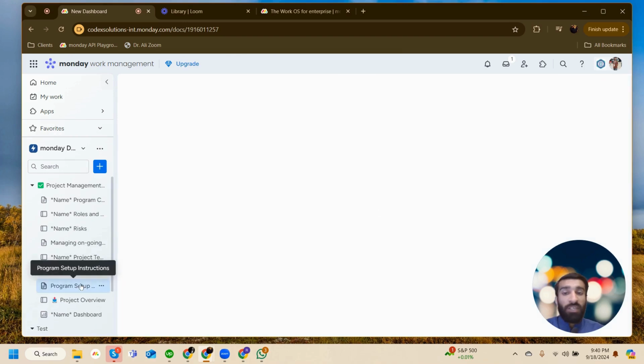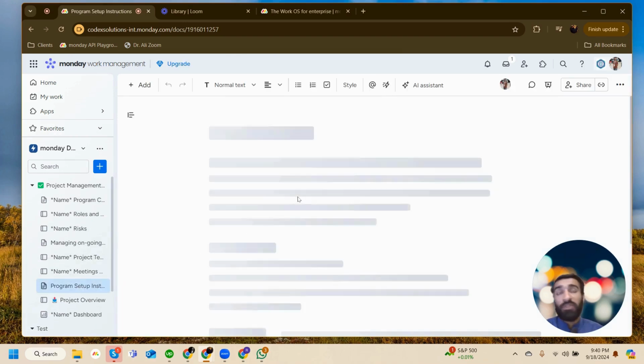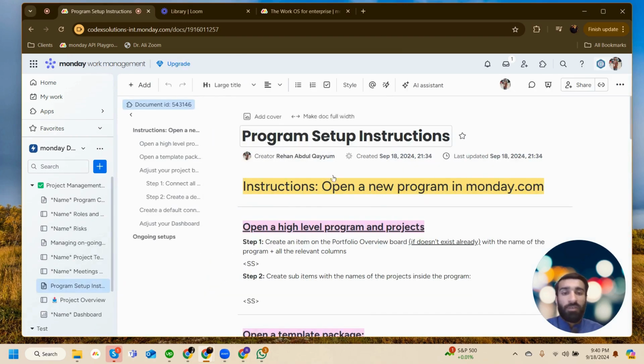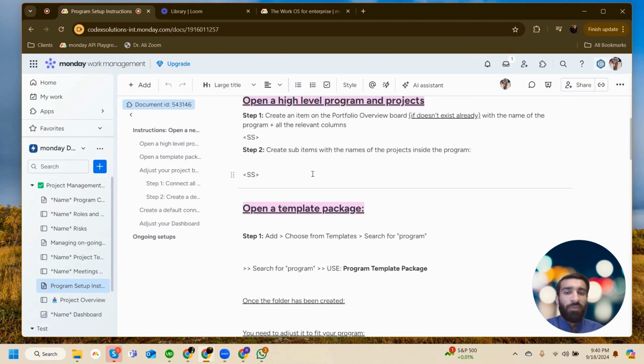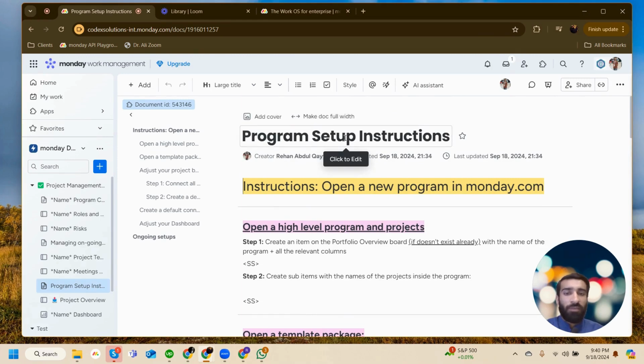And then we have Monday Docs as well. Instead of using Microsoft Docs, you can use this one. You can fetch a board in this, and you can make really beautiful templates here, like a project. Whenever there is a new project kickoff, you need to generate that document. That could be done automatically with the automation on Monday as well.